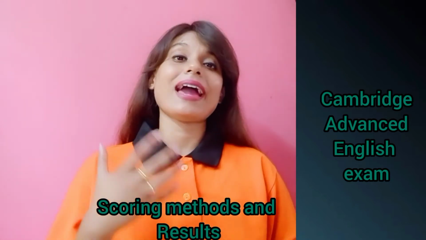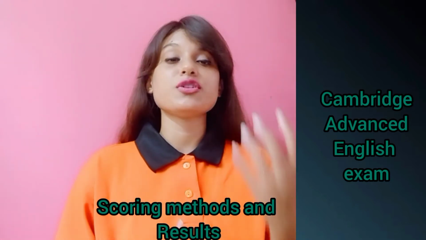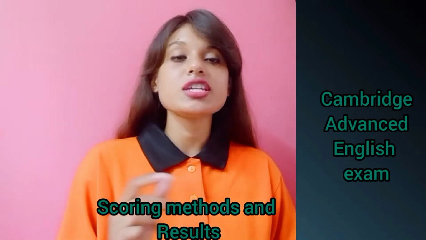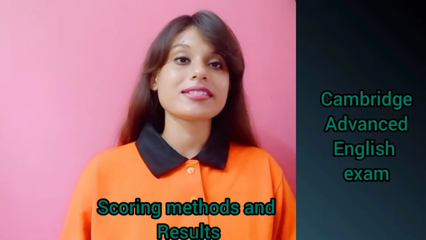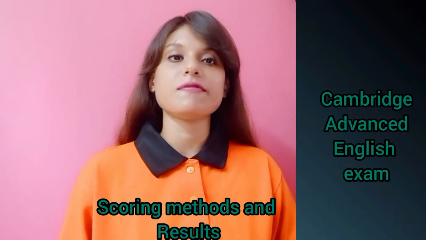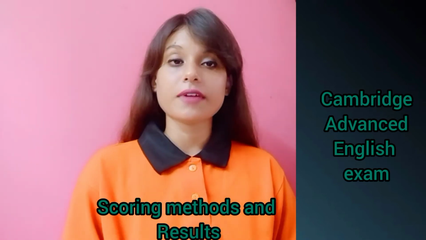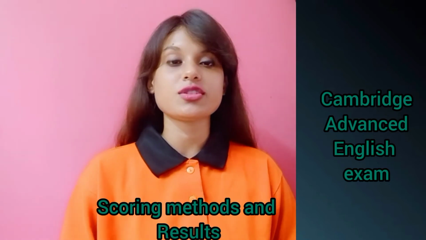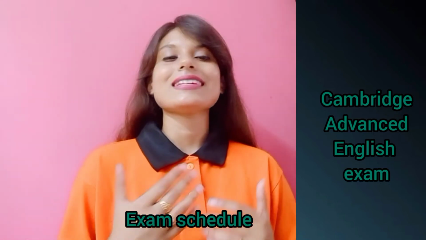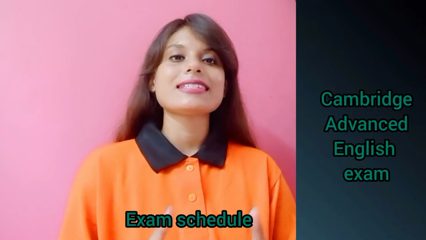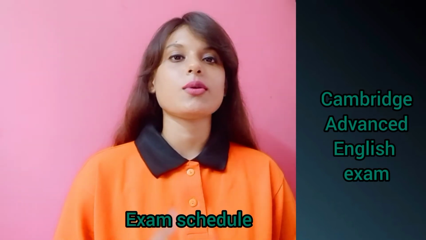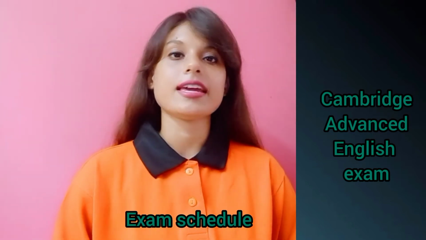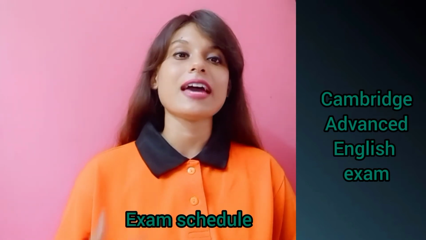Now, how you can make your results available to the colleges or the universities to which you have applied. The university you applied to can verify your exam results through an online results verification service. You will need to provide your ID number and your secret number, both of which you receive at the time of registration for the examination. Now, what is the exam schedule and application? The exam is offered 37 times a year with at least one test date every month. There are 25 centers in India that offer the Cambridge English Advanced Exam.